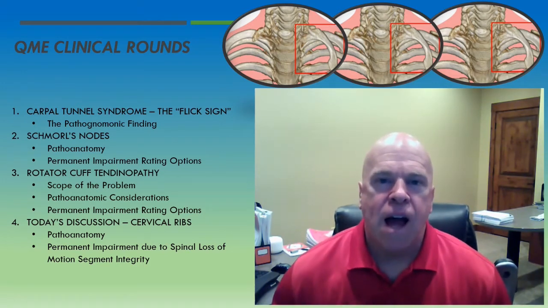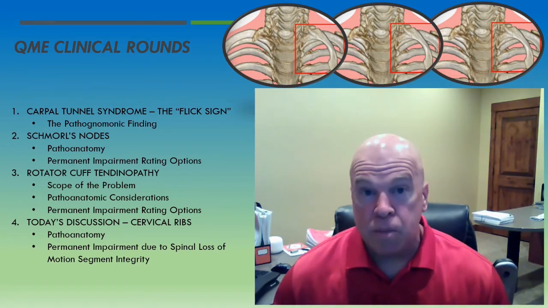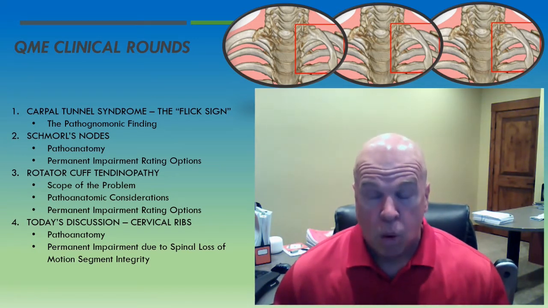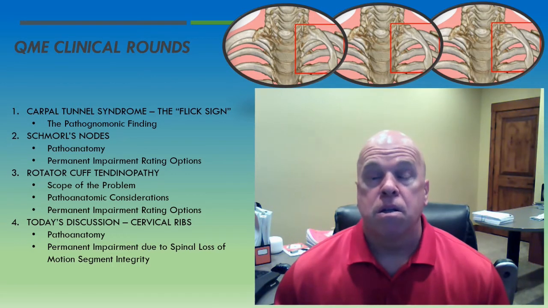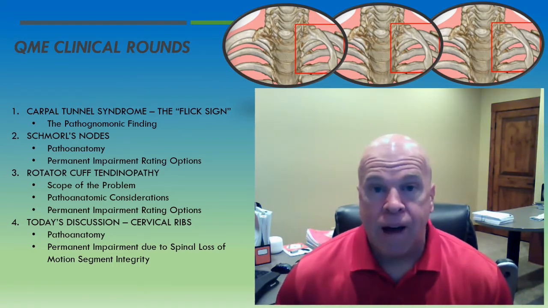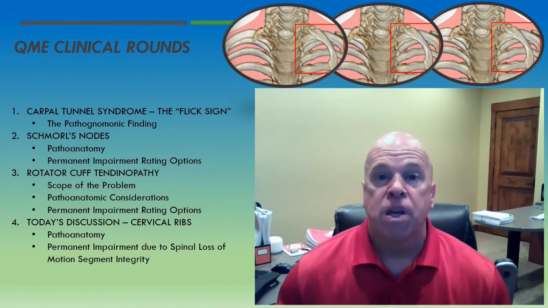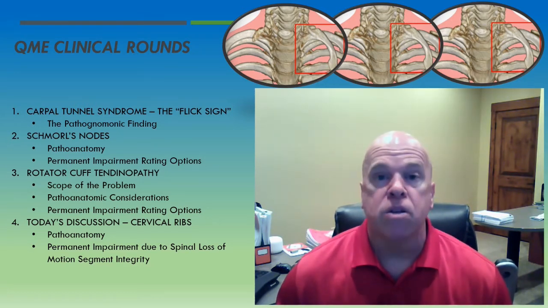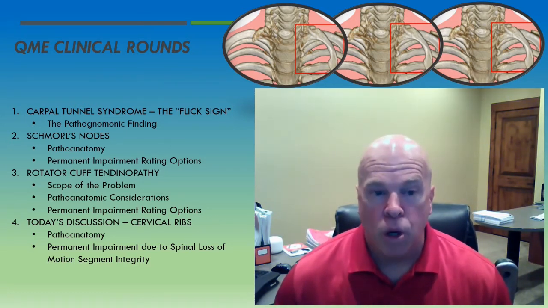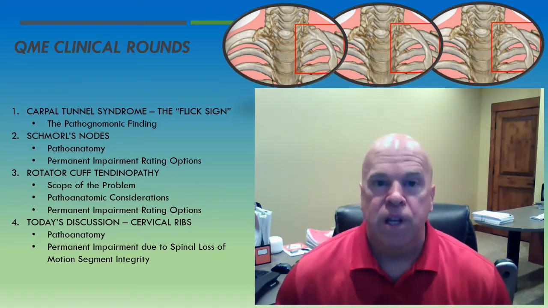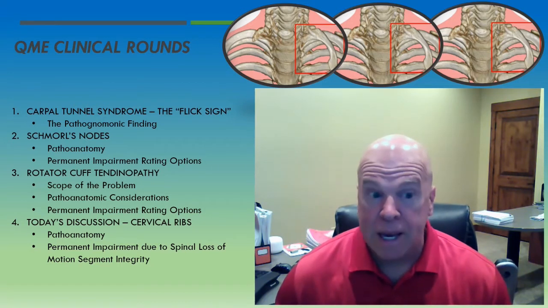On the other hand, when this pathognomonic finding, known as the flick sign, is absent, there's a very, very high likelihood that the symptoms and the condition that the examinee is describing to you, while it may be present, is not due to bona fide carpal tunnel syndrome. So the flick sign is a very, very valuable clinical observation that you should tune your awareness to observing, either for its presence or for its absence, in your carpal tunnel syndrome cases.